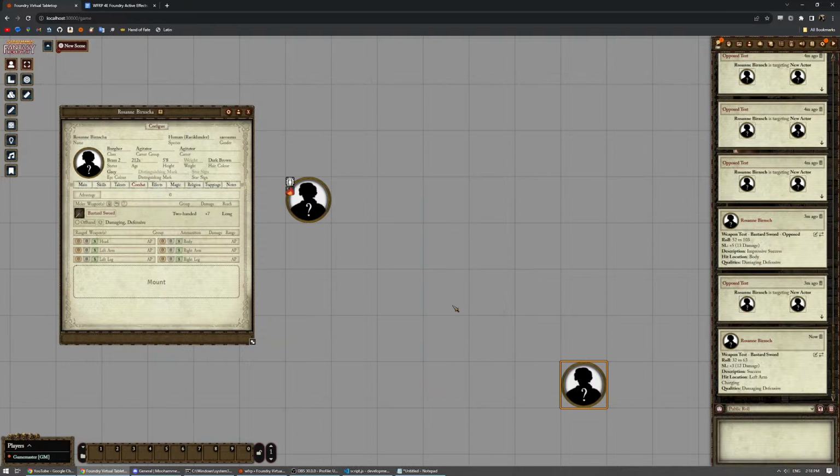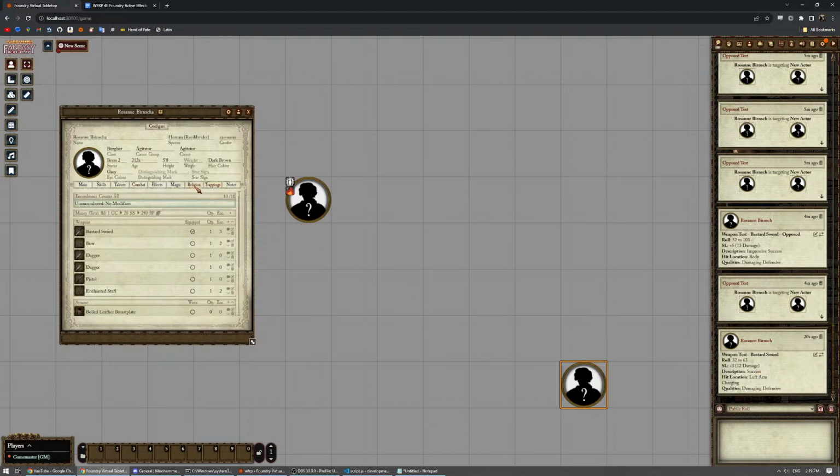I don't know if this will work. +3 SL. Does that work? I have no idea. Damage calculation is always a mystery to me. Oh, damaging also applies? Well, I don't know, but that's the general idea.